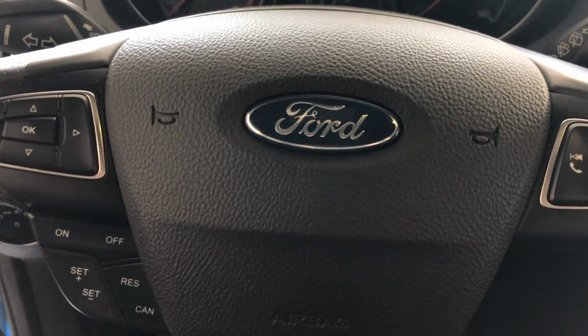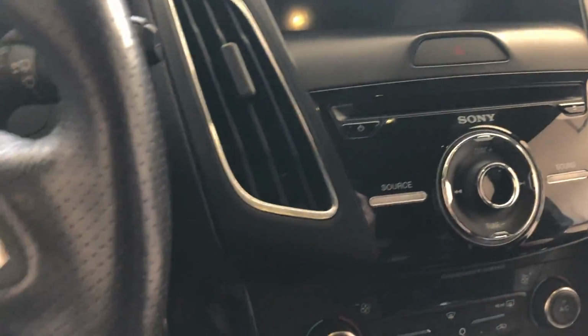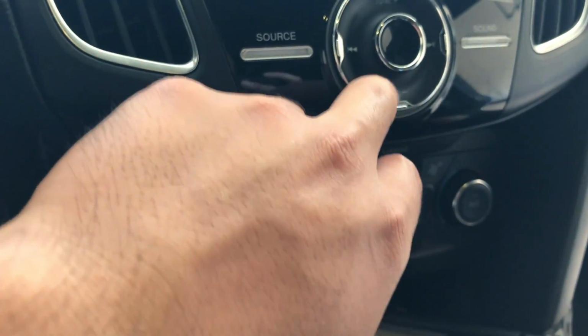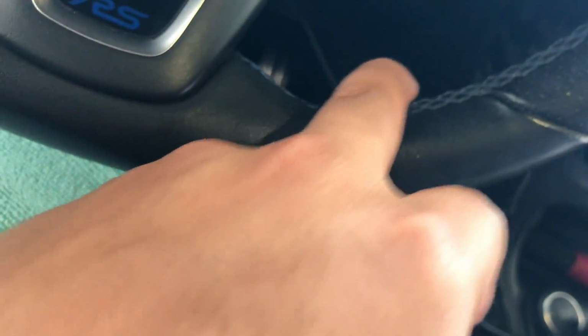What I'm gonna be doing is really just spraying some of the Nonsense all-purpose cleaner onto this rag or microfiber towel, and then wiping the dash down, wiping the sides. I probably won't use a brush until I get to some of the buildup that's around here, get this a little more white, as well as in my cup holders, in between here, as well as on the steering wheel, in between all of this little perforation, and right here on the stitching, get that blue, because if you look at it, it's dirty as hell.